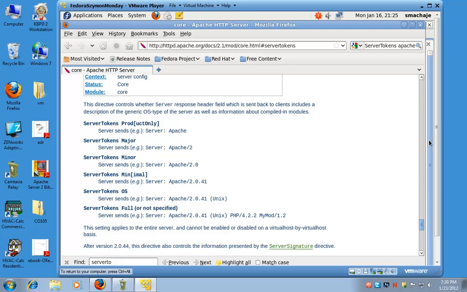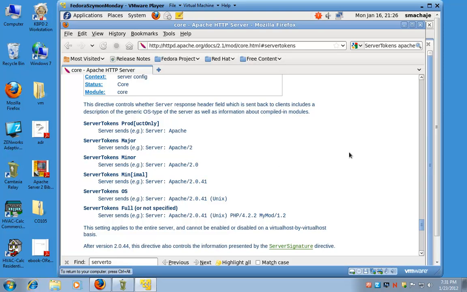Pretty straightforward. What can you do in order to hide server tokens completely? Well, actually, here's the thing. If you comment out a directive, oftentimes the default is going to be set. Okay? What you can do is you can go to the source code of Apache. You can then manipulate it. I mean, you can put your name in it if you'd like to, right? But you have to do it at the source code. Then you compile, then you install, and then you have whatever server tokens you choose. So that's the benefit of being able to go right even below the configuration that the developers allowed for us.